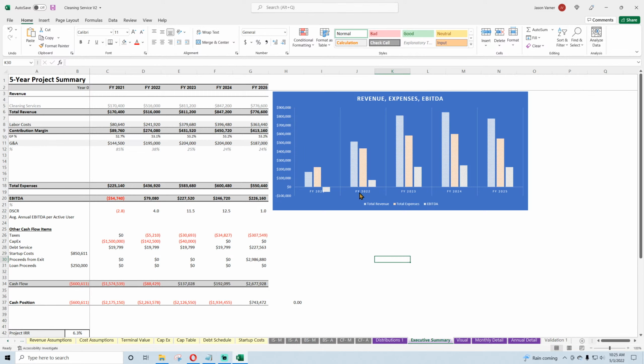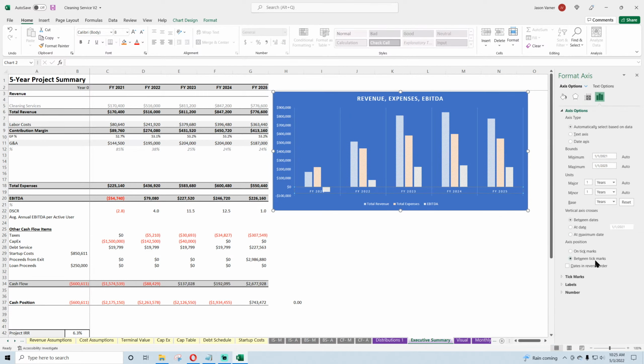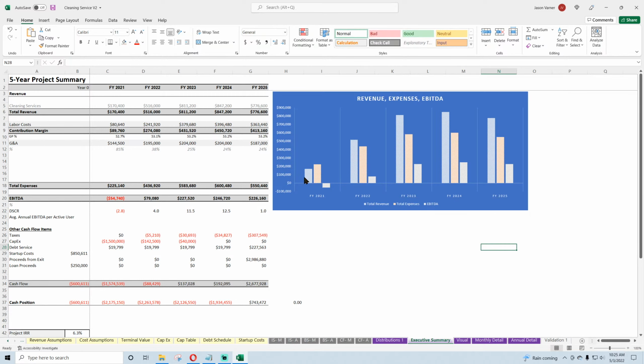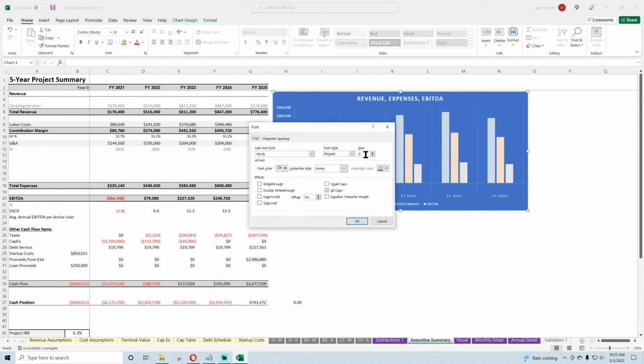Okay. I actually like this chart. Let's put the labels lower. Revenue, expenses. So if the expenses are higher than revenue, you got a loss. Otherwise, it's an operating profit and looking good. Let's increase the font here a little bit to 10.